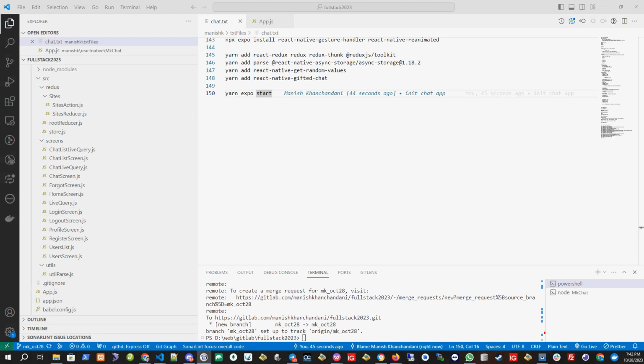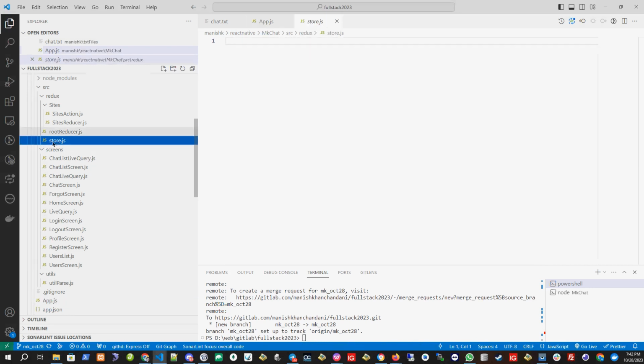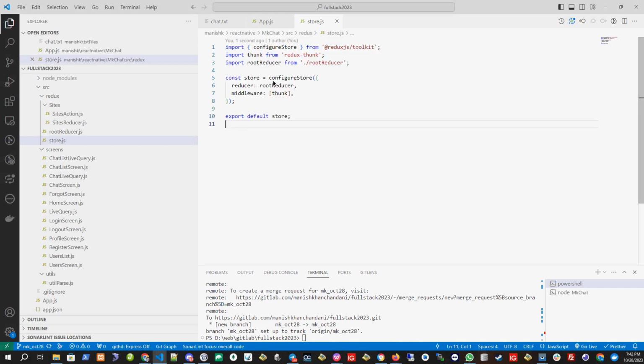Okay, let's go further now. Let's go to app.js. Or let's go to store.js. Since this store.js is common, we don't have to think, just copy paste the store.js. We have already done this store.js in all the applications. This is just a configuration file, a bootstrap thing to add the Redux part. I'll give you this text in the Telegram chat, so just put it in the store.js.